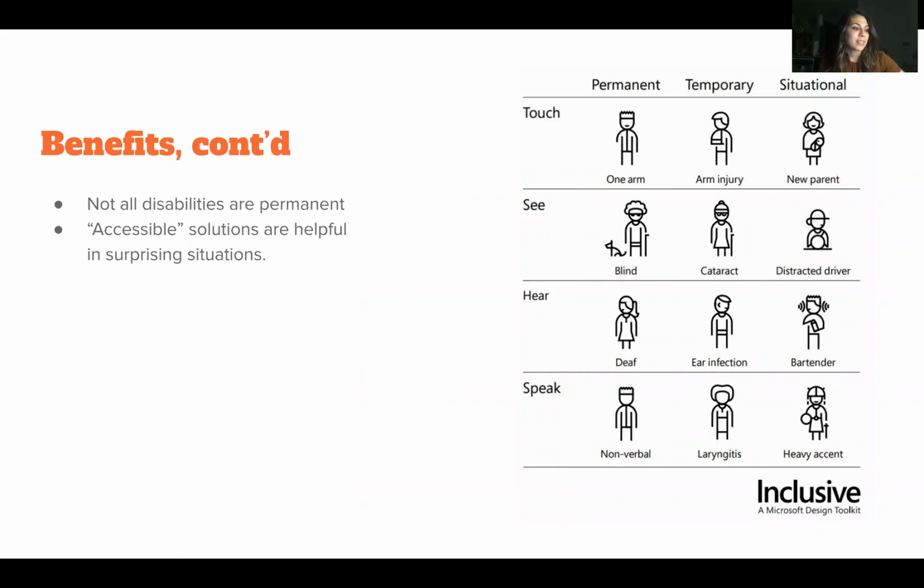A recent example, just to put things into perspective: since COVID, one of the main symptoms is losing your taste and smell. I saw a comment on YouTube that was saying, what if it messed with your hearing and eyesight instead of taste and smell? That would be horrible. And so that's how things can be situational, and you should take it into consideration.